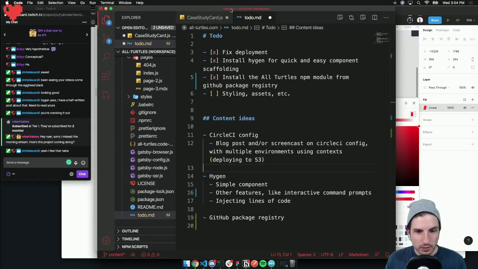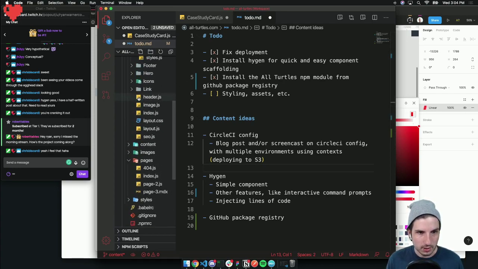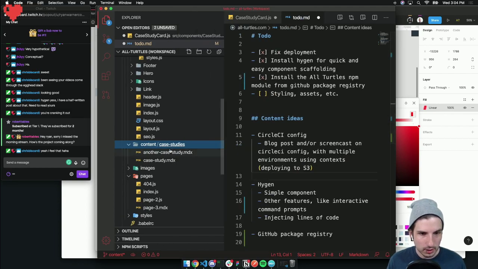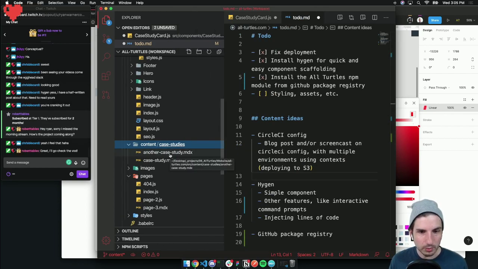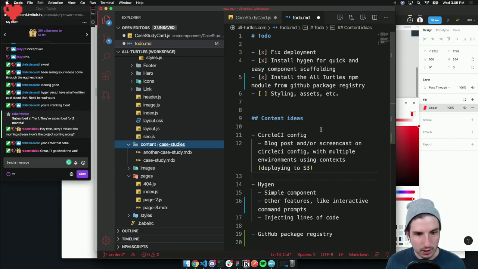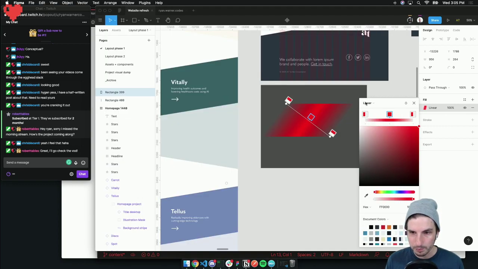So we've got most of the scaffolding all set up. We have MDX in our content directory, content/case studies, and each time I add a case study, it's already being looped through in a map and rendered on the screen. So really we're just down to cranking content, structure, and style, which might not be the most interesting thing, but I'm happy to be derailed and hang out and chat along the way.